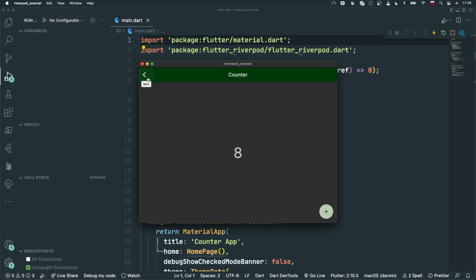So in that case, if you have some big object, disposing of things whenever they are no longer used is very handy. And how does Riverpod know that our counter provider is used only from this counter page and not from the home page? Therefore, when we come to the home page, it's disposed. How does it know that, right?